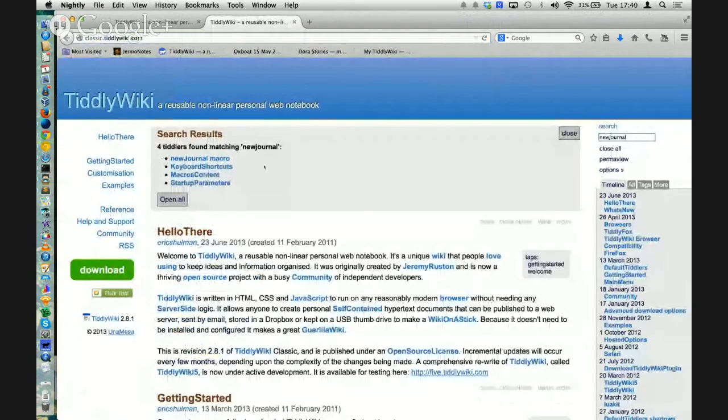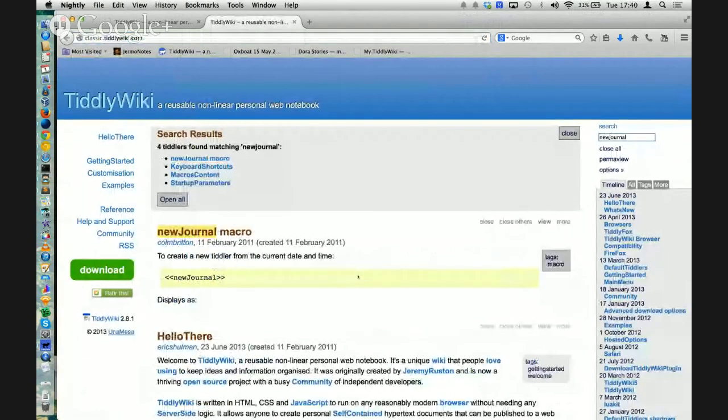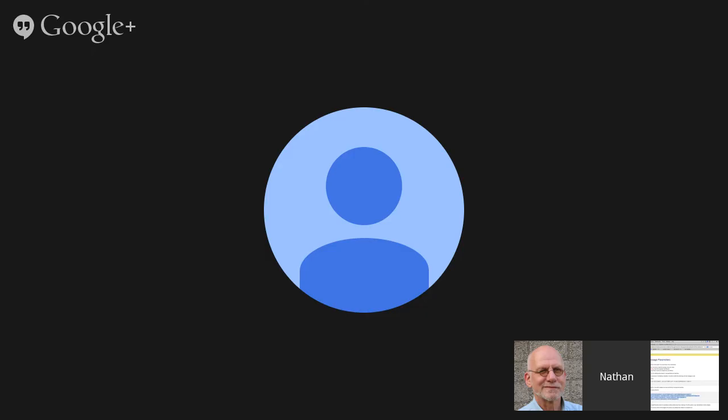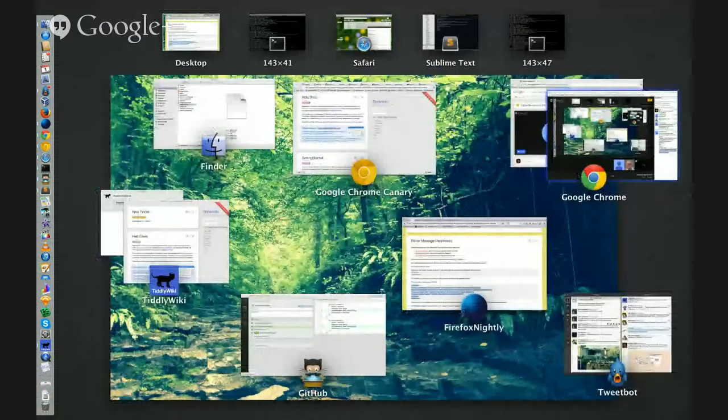Is that what it's called? Right. So the new journal macro appears not to have any customizability in TiddlyWiki Classic. So it'll always be easy, I guess, to write a macro that does that, regardless of how we ended up resolving all this complexity. Sure.